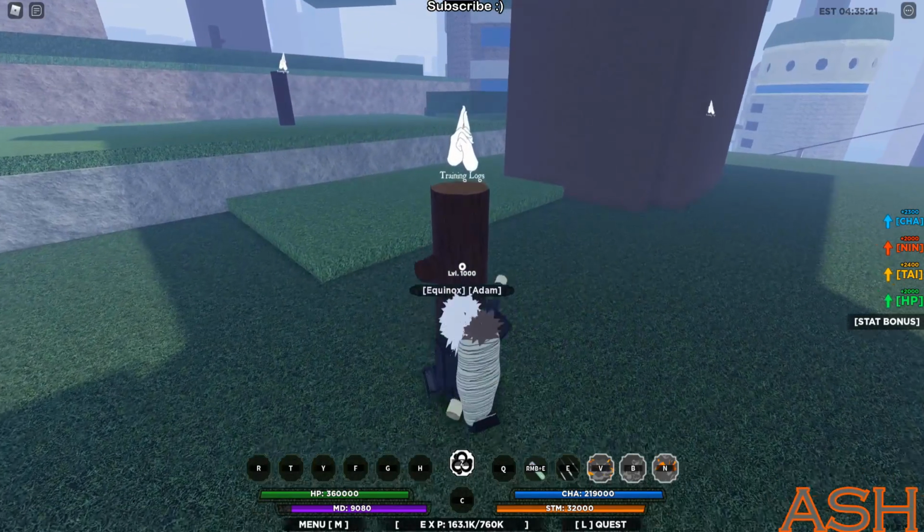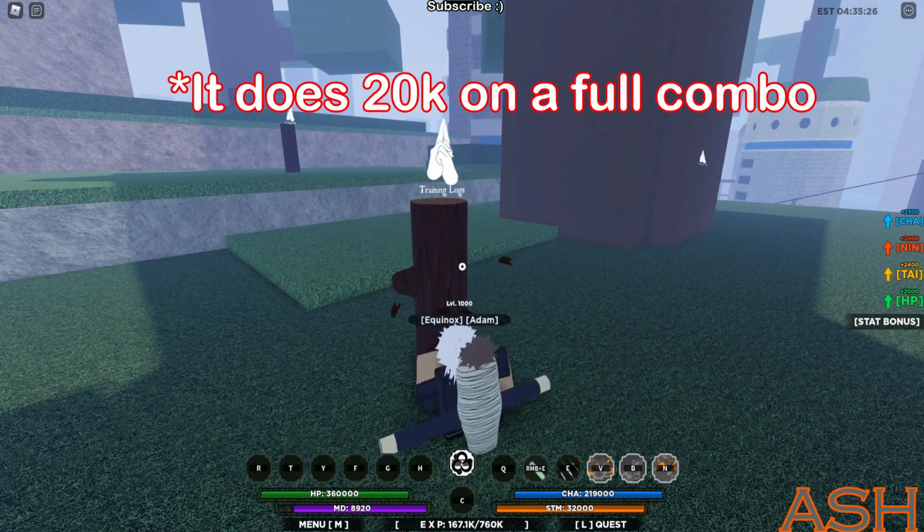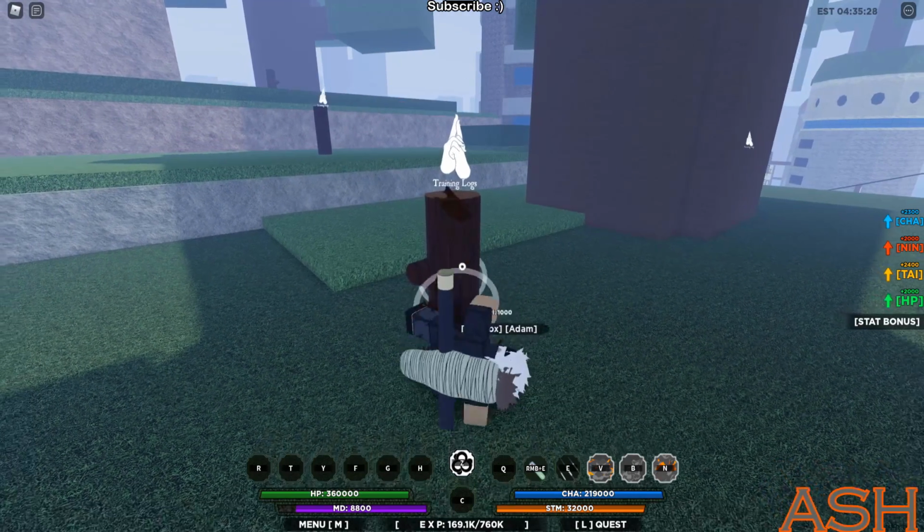You actually get a custom weapon, which is the staff itself. I'm sorry that I cannot show you the damage on it, but I'm pretty sure that it does a pretty good amount.